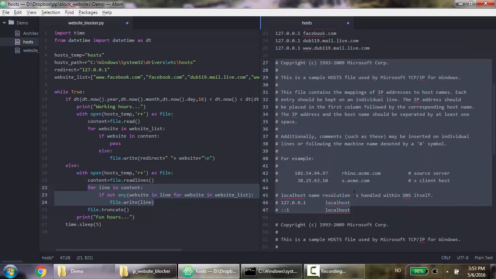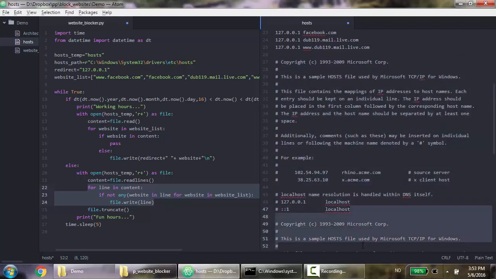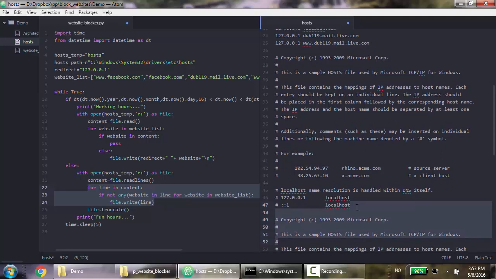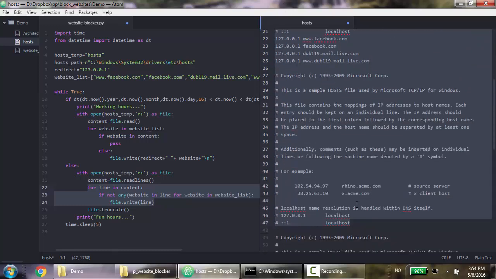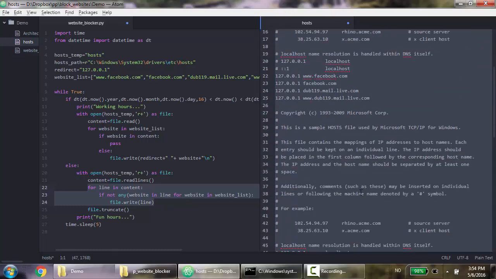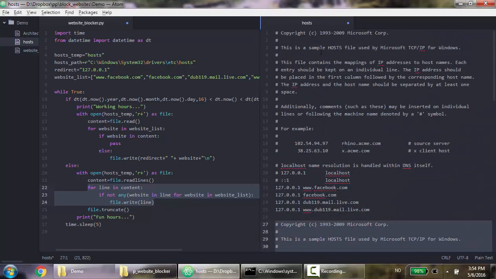And then the truncate method will delete everything that is under this, which is not exactly what we want, because we would still have these things above. So we need to figure out a way to put this block of code above the existing one.